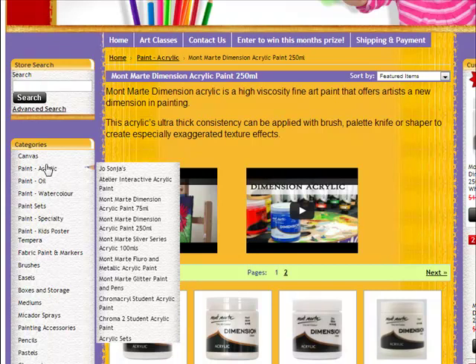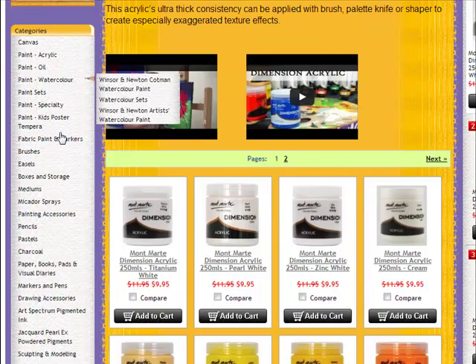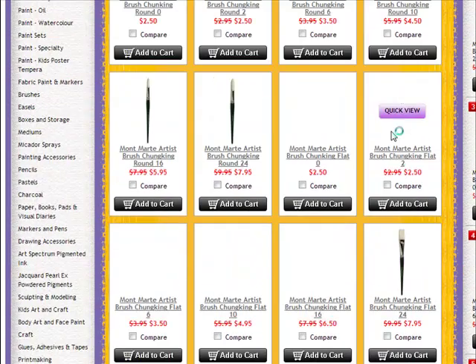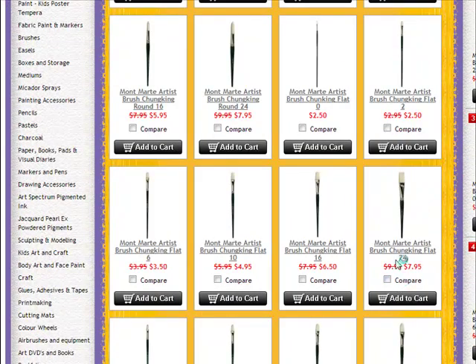I buy all of my paints from here for our classes and for myself. Coming to the brushes — I keep it pretty simple. I use the oil hog bristle brushes — these are flat brushes, or chunking flats as they can be called. What you want when you're starting out is one big brush like a number 24, and a smaller one, maybe a number six or a number two, or one of each. You can pretty well use those for 90% of your painting — just those couple of flat brushes. The impressionists mostly used flat brushes and the occasional filbert brush. Just grab yourself a really big one and one or two smaller ones for detail work.